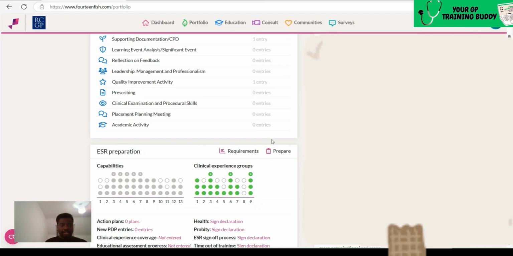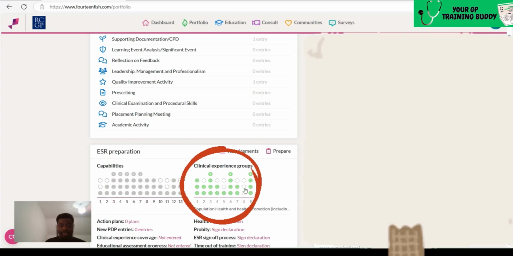However, before we start doing that proper, a couple of things we need to know. To prepare for your ESR, to know you're ready, these capabilities and the LOs, the lozenges, should be completed just like these ones, because those are the evidences you have cited at least 4 times that has made them complete like this. Now, how to know you're ready and you've done everything you should do for your ESR as far as your capabilities are concerned is that this gray colored lozenge then turns green just like this one.